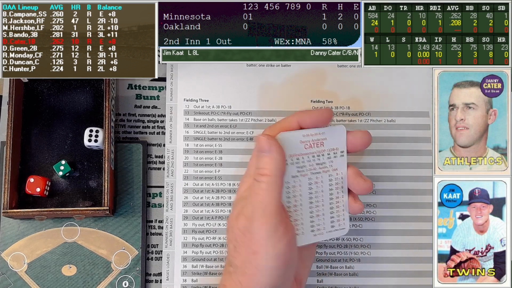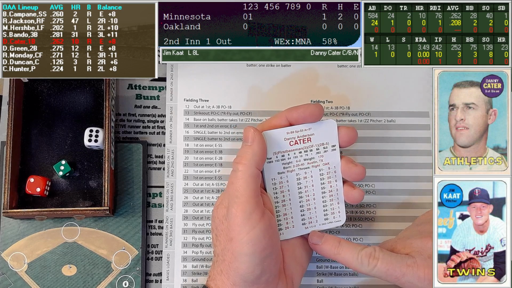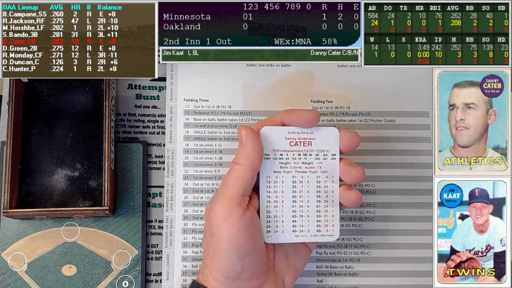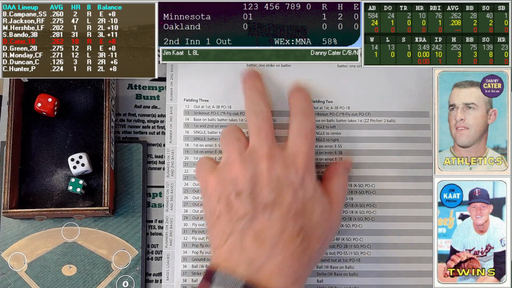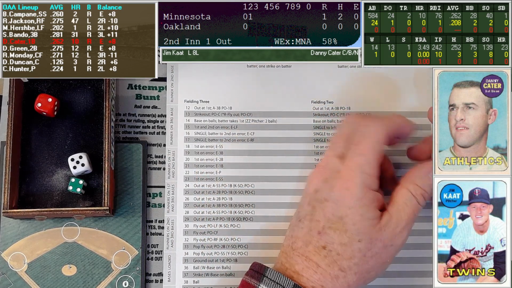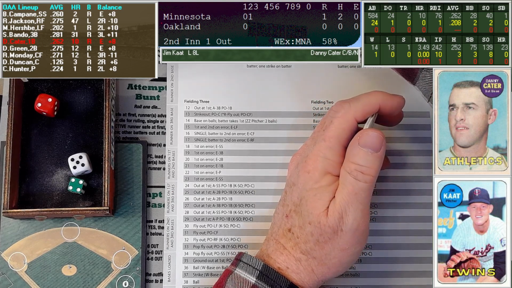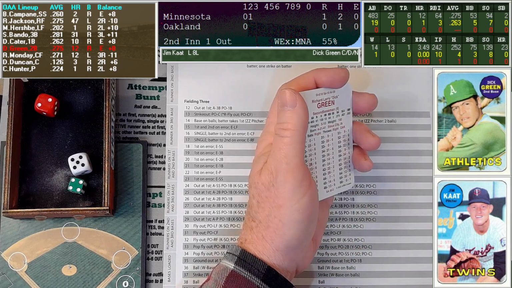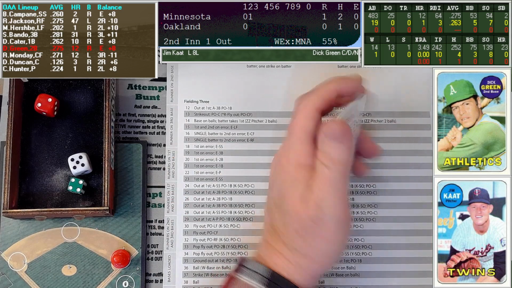Danny Cater, right-handed hitting first baseman, hitting .208 with an RBI. +1, that'll be 8, so that'll be a C for Cott. 25 is an 8, and that's going to be a line drive just out of the reach of Cardenas. Once again, Nettles will field it and throw it in. First hit of the day for the Athletics. Cater is slow, so they will play it safe with 1 out.